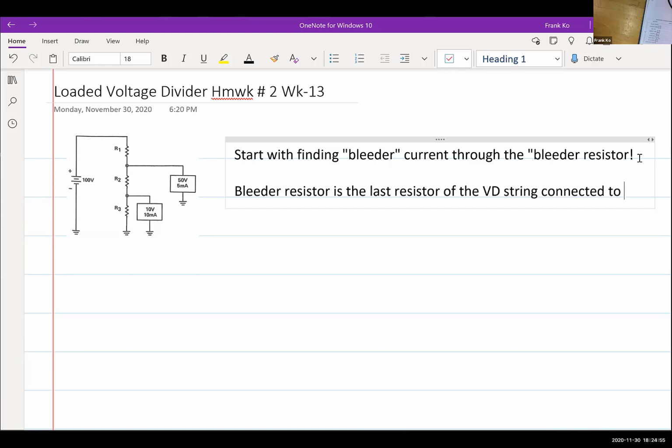connected to the last R load to ground, GND. How about that? So as you look at this, we identify this bleeder resistor equals R3. Are we good with that? R3. Question? Are we good?